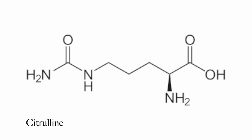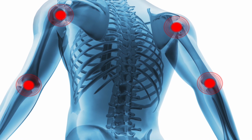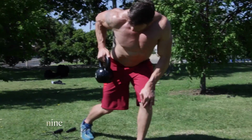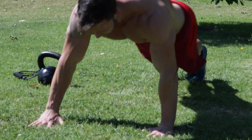It's called Citrulline. Not only does Citrulline fight muscle soreness, it totally does, and it's pretty awesome, but Citrulline has a really big effect on inflammatory markers within the body as well. You see, Citrulline acts on some interesting things within the body, and it does this through its conversion to what we know of as Arginine. Many of you watching this video have probably heard of Arginine before because Arginine is what's responsible for giving us a muscle pump. Some of us take it as a supplement to try to get more blood flow and try to get more pump and nutrient delivery to a muscle.